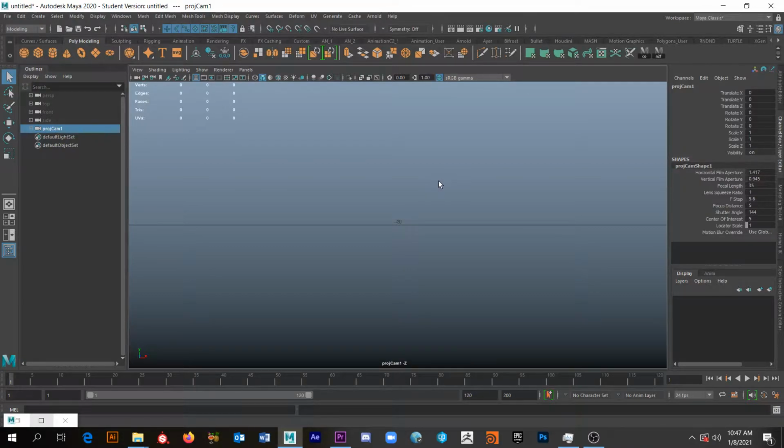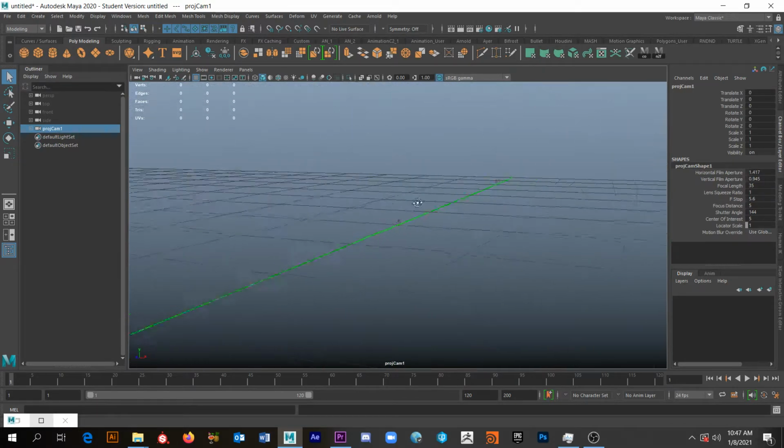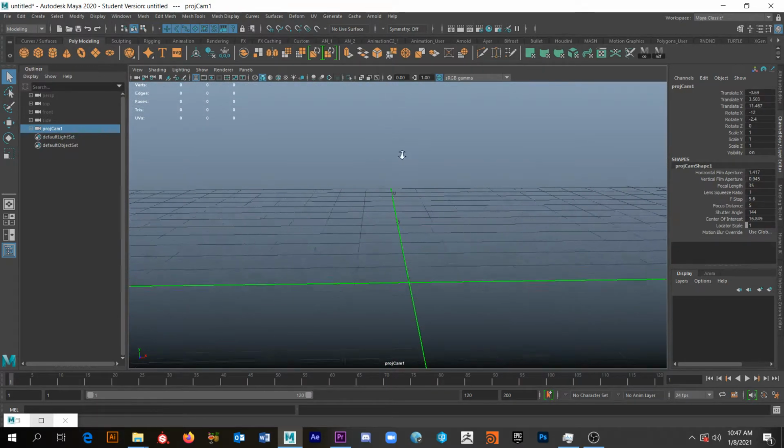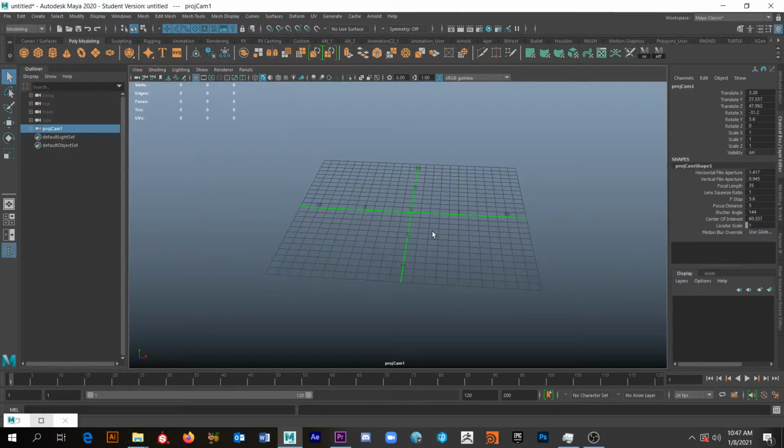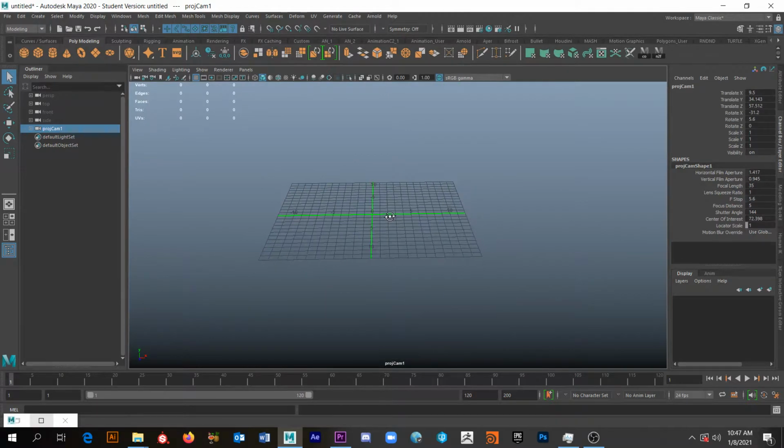And the same typical types of movement. So alt left, right, allows us to tumble. Alt right allows us to zoom in and out. Alt middle allows us to pan around. And then if we just roll the middle mouse button without alt, we could zoom in and out again. So again, alt and middle, you have to use that middle mouse as a button to do that. Okay, alt left, alt right, alt middle is a button, and then roll the mouse. Okay, and so now we're looking out of this projection camera.